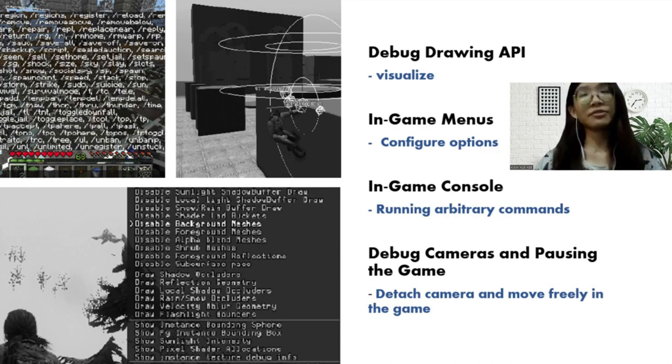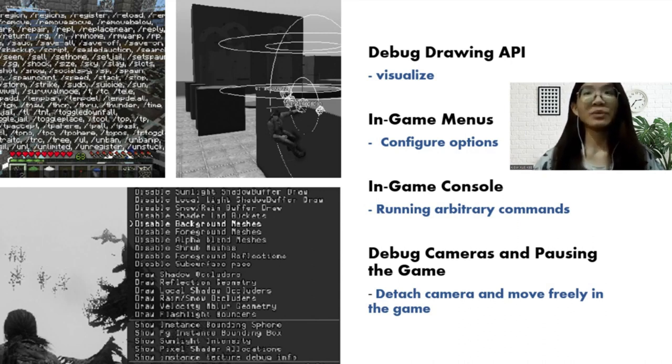The debug drawing API is intended for visualization during development and debugging. It can save a huge amount of time for developers to figure out bugs while developing the game. Therefore, it is simple and easy to use and supports a useful set of primitives such as lines, spheres, and text.